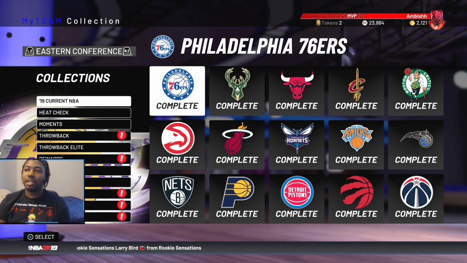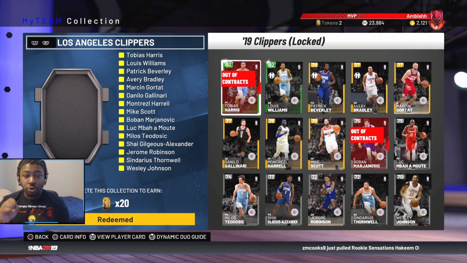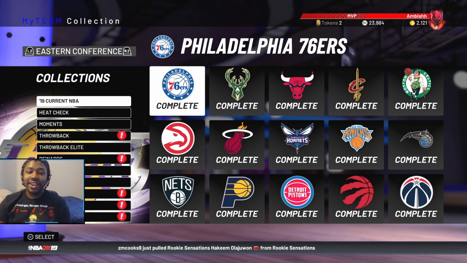Why I say that is because if you complete everything from regular 19 collections, bro, look at this. You get 20 tokens from completing the collection, right? It is 15 teams per conference. That is 600 tokens, bro, if you complete all of collections.